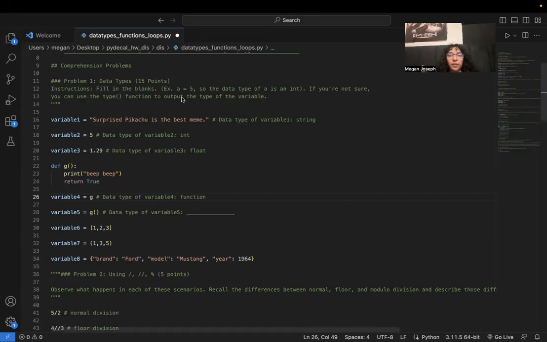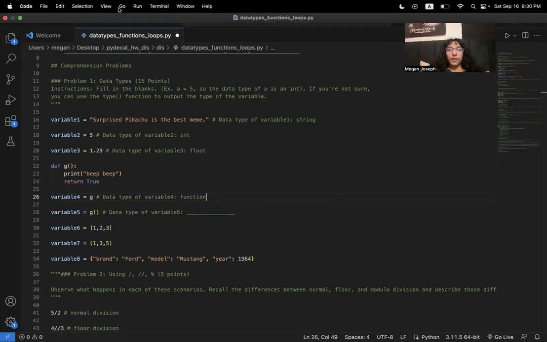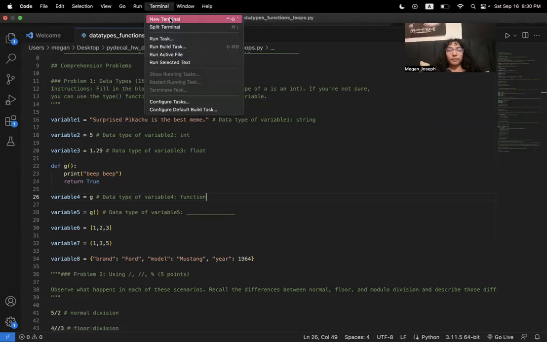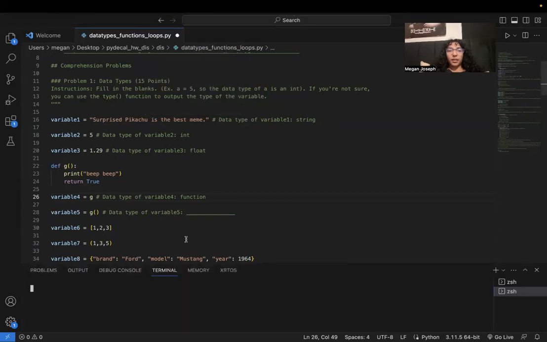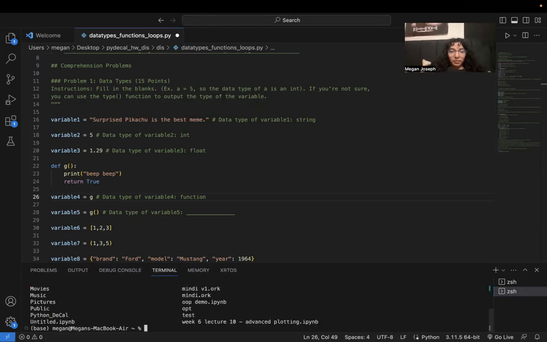It's a little bit hard within the file, so we're going to do this in a terminal. I'm going to come up here, press terminal, new terminal, and one should pop up right here. Okay, so I'm going to cd into the folder where this is.